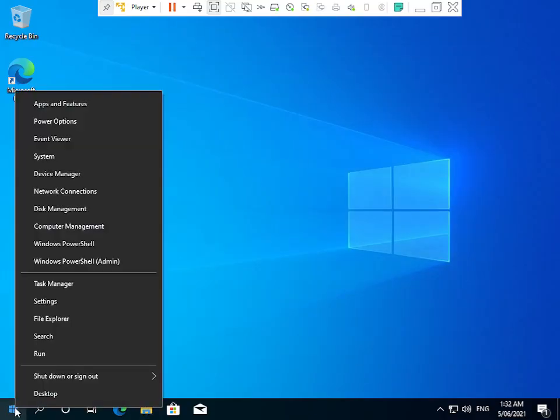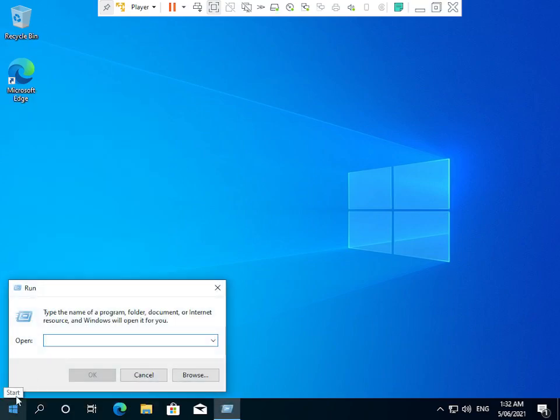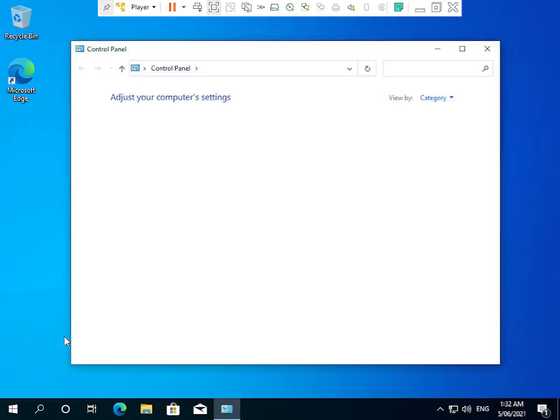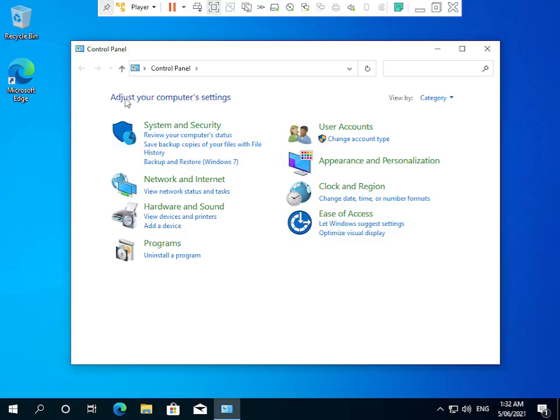So right click on the start button, and then choose run and type control.exe, because exe is an application. Click OK, and that will actually start control panel.